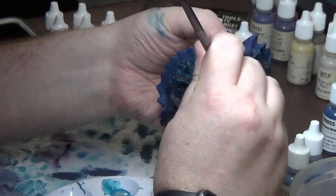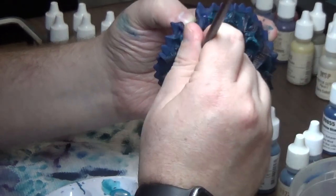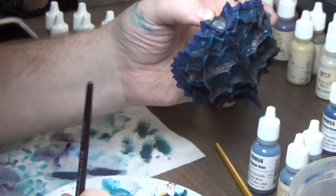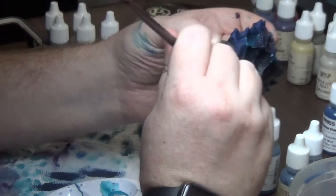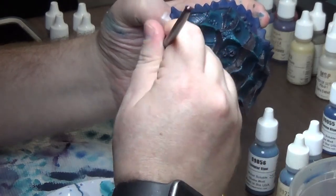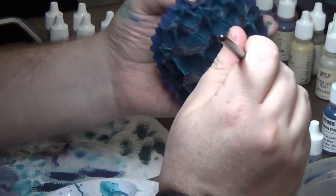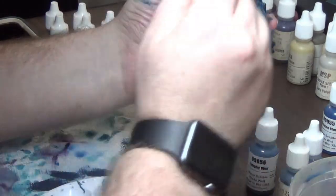So there's little ridges of detail work in the back of these scales I'm picking out. So I'm leaving behind that nice deep dark purple that's almost black, and just getting these raised edges here with this purpley blue green. I may be getting ready to mix some more up.